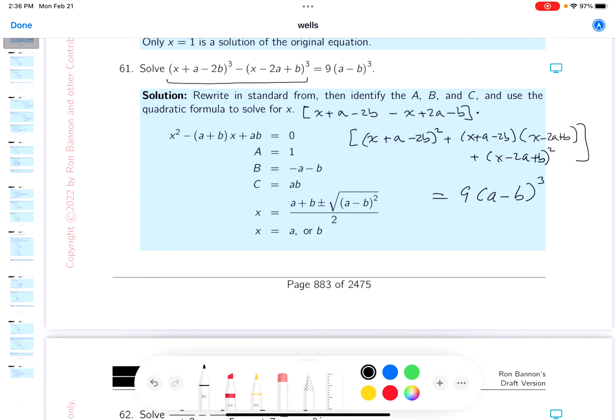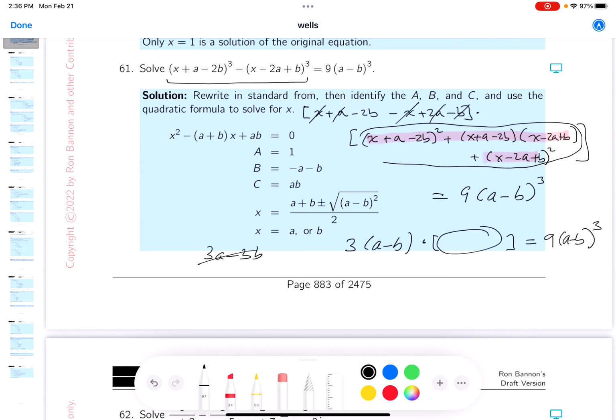All right, then what do you do? You kind of simplify. And what do I notice about it? I know that x and x is disappearing, and then you get 3a minus 3b. And I bet you know that that is 3 times a minus b. And then you get this thing in here. You would expand that thing in there. You'd get something there. What would you get? You would definitely get a quadratic. What would it equal? 9 times a minus b cubed. All right? Got some work to do here.